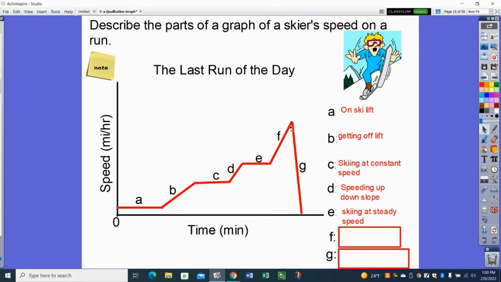What happens in this piece? It is a rapid increase of speed. So maybe you're out of control. And then what is this? From here right down to here. What just happened? That was a rapid deceleration. That means to slow down really fast. And it probably means you just fell or hit a tree, unfortunately, or something, but you got going out of control and you're speeding up, you're speeding up, you're speeding up, and boom, you instantly go to a stop. So likely you've just met the ground.